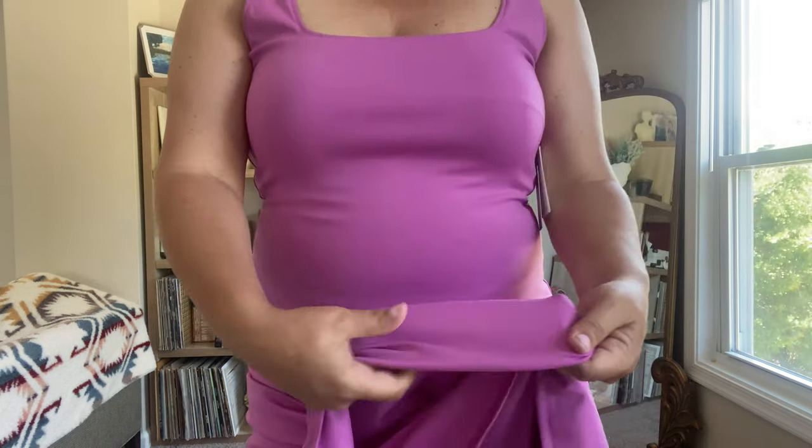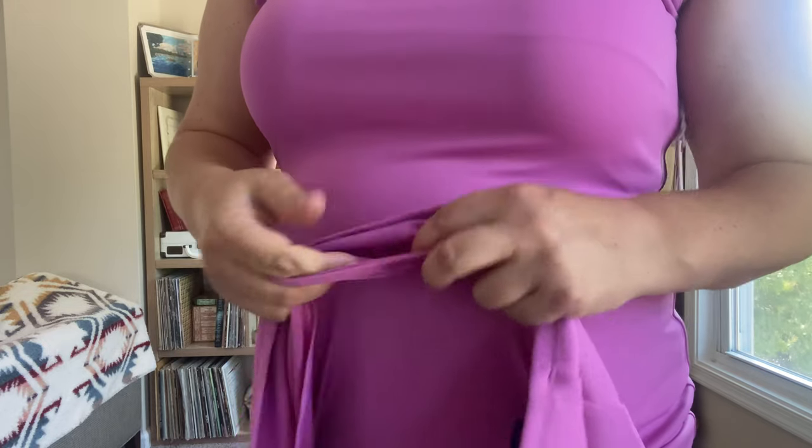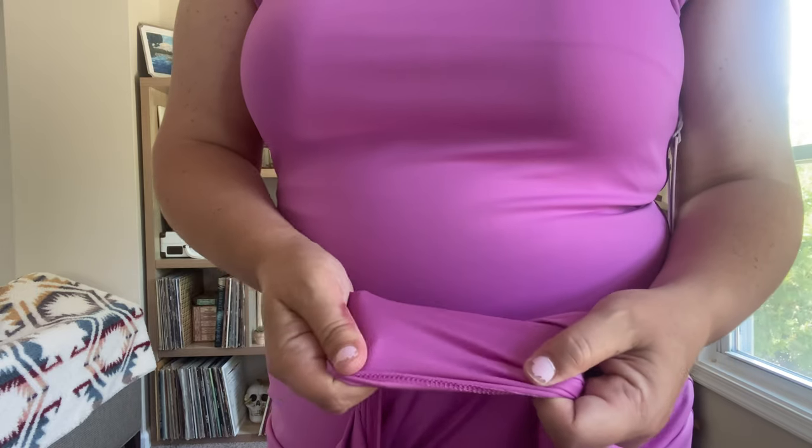This is the modern scuba tank dress by Good American, in a size 2X. Glad I didn't size down to an extra large. Even with some light shapewear on, it's still very tight in my midsection, which is the place I do not want something to be tight. I don't feel confident, so this dress is not for me. That being said, it is a really soft, comfortable dress and I love this lollipop pink color. The length is perfect — with flats it would just brush the top of my feet. The dress is lined with a thick stretchy material on the outside and a thinner stretchy material on the inside.